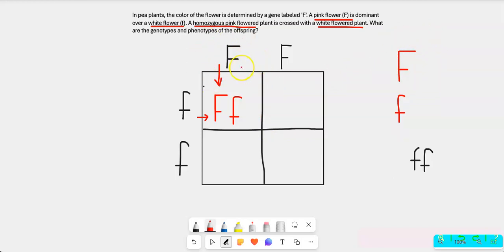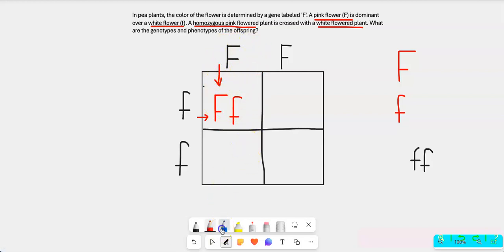And when writing out genotypes, if there is a dominant allele, you always put the dominant or the capital letter first. That's just a standard rule of thumb that you should follow. It also helps keep things aligned. If you do Punnett squares with more than one trait, sometimes 2, 3, 4 different traits, it's much simpler and much easier to keep track of them when you have the dominant allele first.